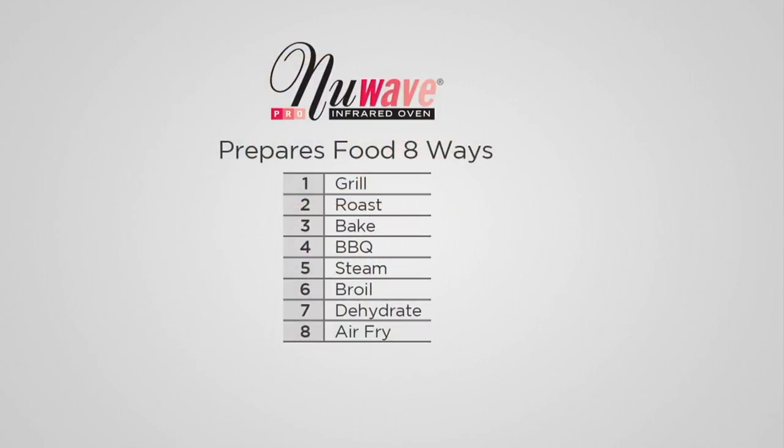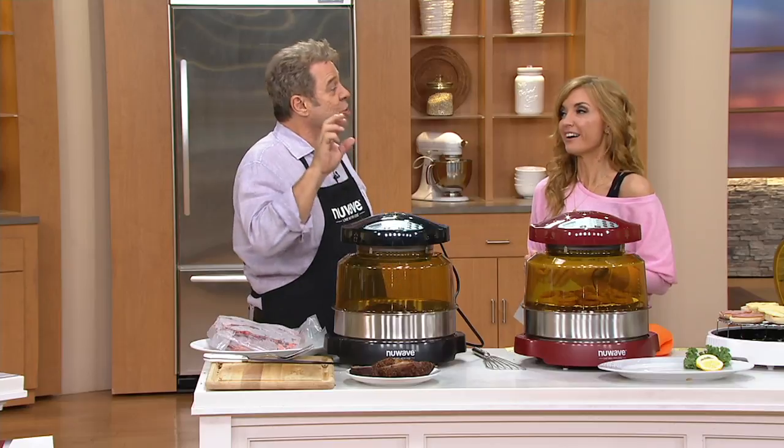First of all, it's going to allow you to grill your steaks and chops. Then it'll roast your meats and poultry. Bake cookies, cakes, pies, and pizza, barbecue ribs and chicken, steam vegetables, broil shrimp and fish, dehydrate fruits, vegetables, and beef jerky, and air fry fried foods with no added oil. Now, we've been saying that on QVC for the last 4 years, but that's actually what the infrared oven has been doing for 20 years. Right. It is an air fryer. NuWave invented it 20 years ago.